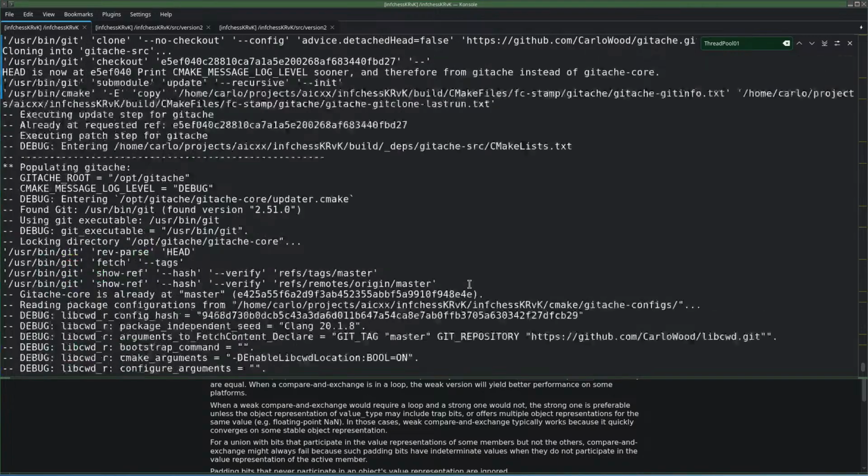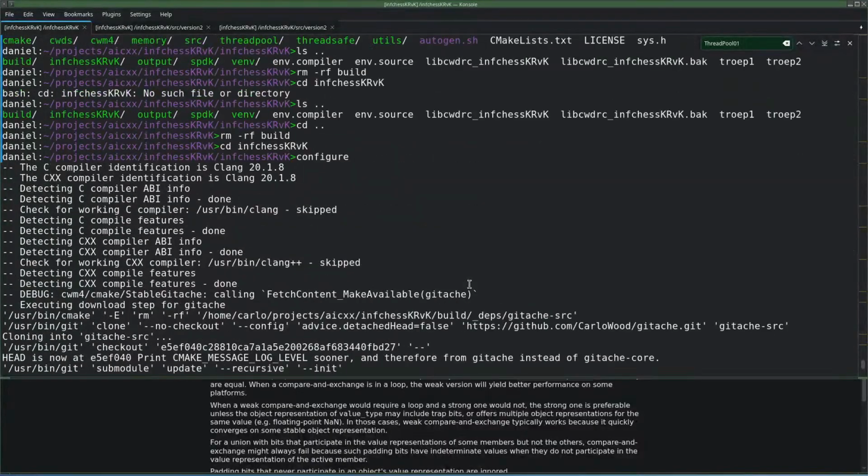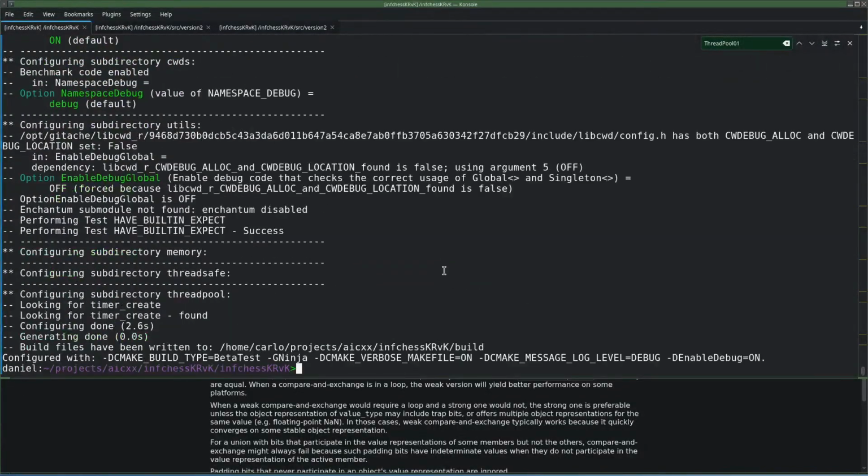This makes no sense. This is the build directory. Very sure I just deleted that.